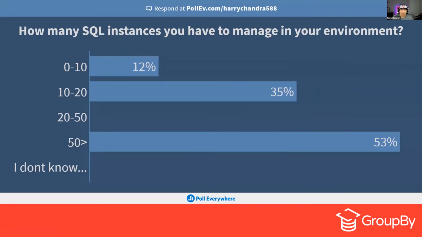The last time I gave the presentation was at SQL Saturday Oregon, and there were a few people that said I don't know, but that's good, because part of this presentation is we're going to walk through how you can discover the SQL instances in your environment, right? So, all right. 10 to 20. Okay. Sounds good. So most of you have over 50. That's great. Okay. All right, let's get going.